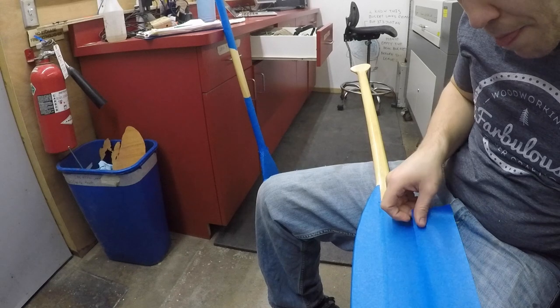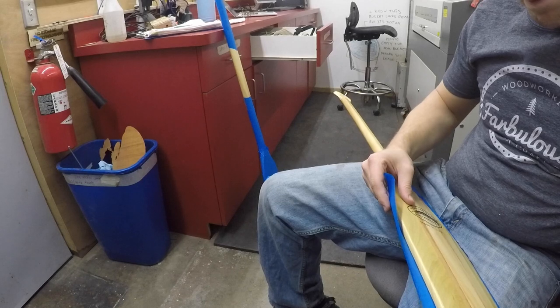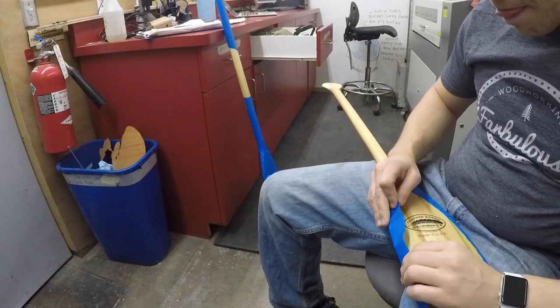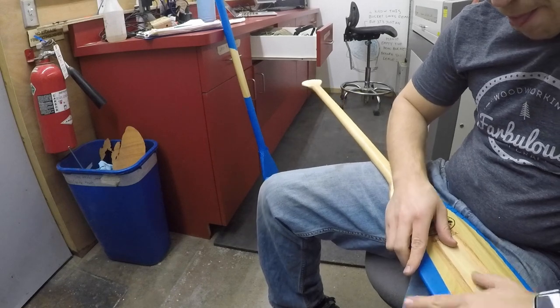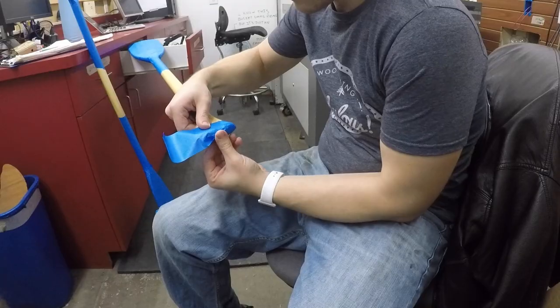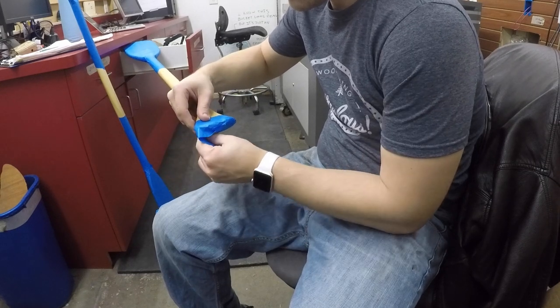The other reason I'm taping the oars up is because these are pre-finished with shellac. When the wood is unfinished, you can just sand off the areas that got a touch of overspray before applying a final finish. But since these already have a clear coat, I want to protect that finish as much as possible. And since we have two different offices at Drip, I had two identical oars to tape up, etch, and paint.